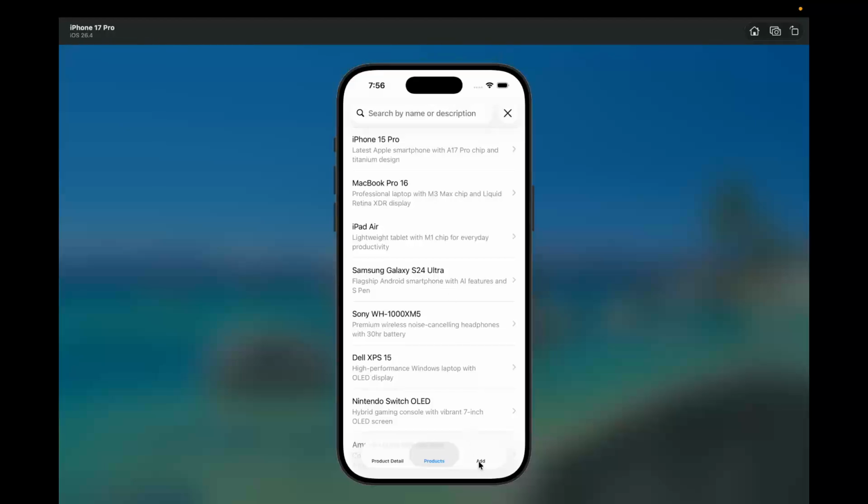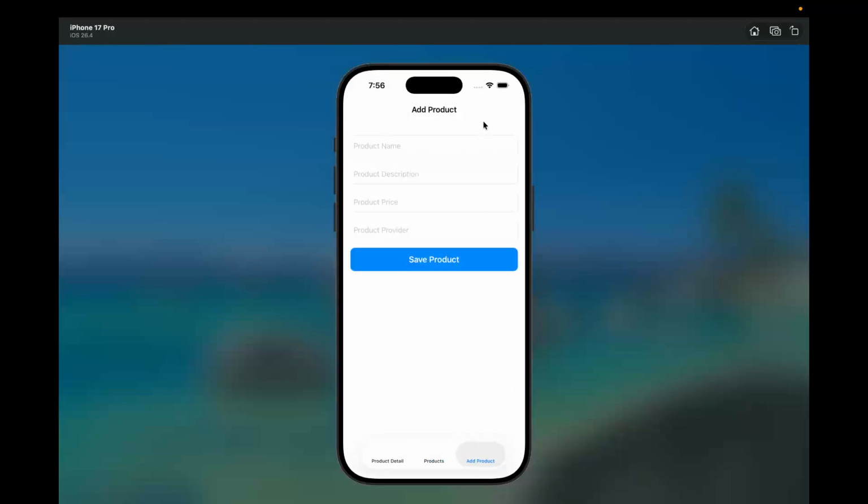At the third tab, you can see at the bottom there's an add product tab, and here you could populate a new product which you want. Let's just say test description for this one, and price we'll just do 100, and provider, let's just say test brand. And there are active validations in the input fields. So if you put a wrong input, it won't let you. But once you do that, you could save the product.